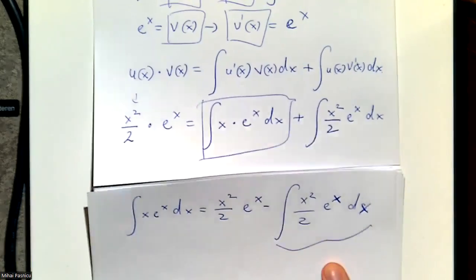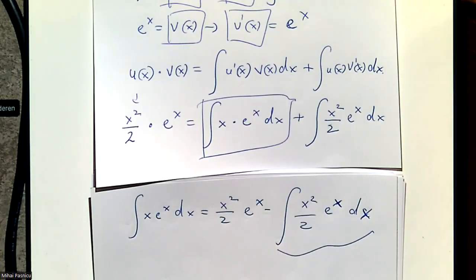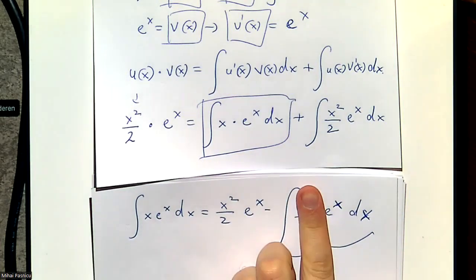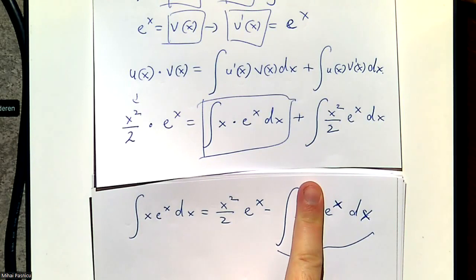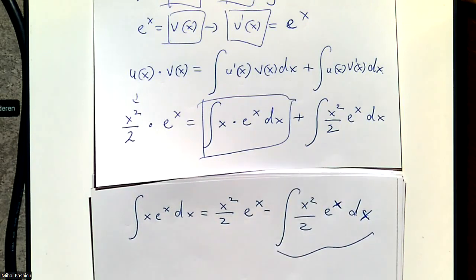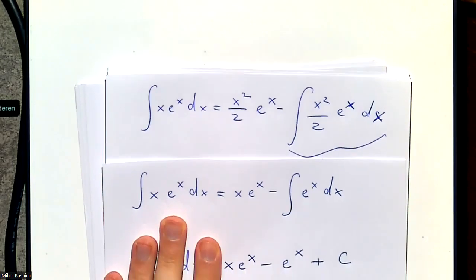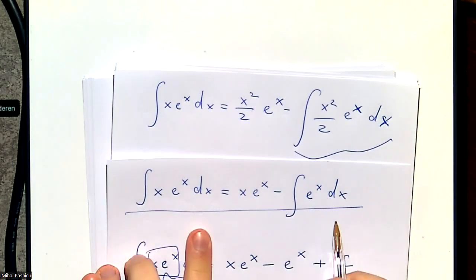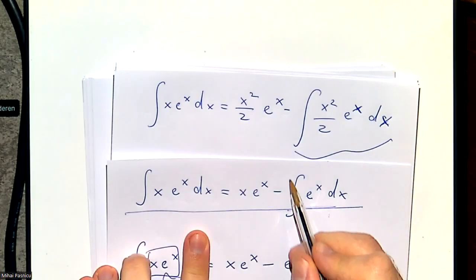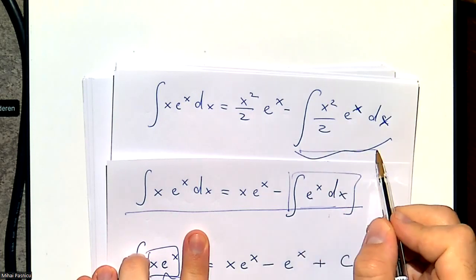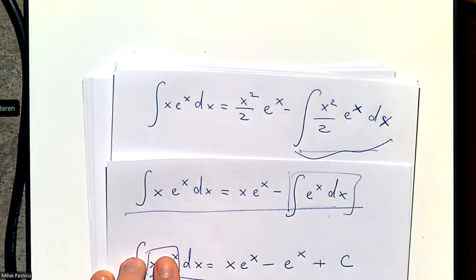If you apply the integration by parts to this again, the same way, you're going to get x to the third, x to the fourth, and so on. The power increases. You would ideally want to get rid of this thing. You would ideally want to just have the integral of e to the x because you know what that is. Does that argument make sense? Look, in comparison to what we had, this thing was easy to compute. This was easy to compute. This thing is even harder than before to compute.